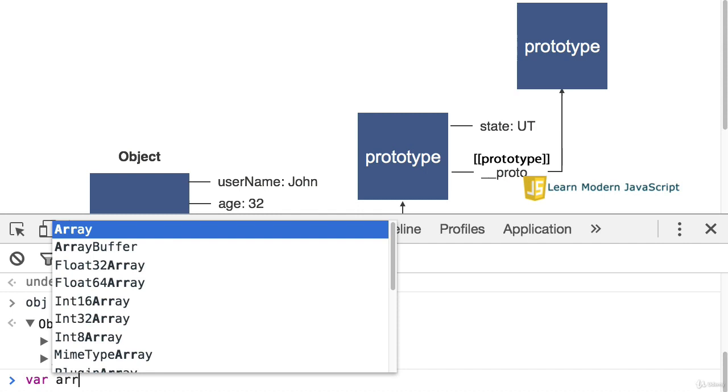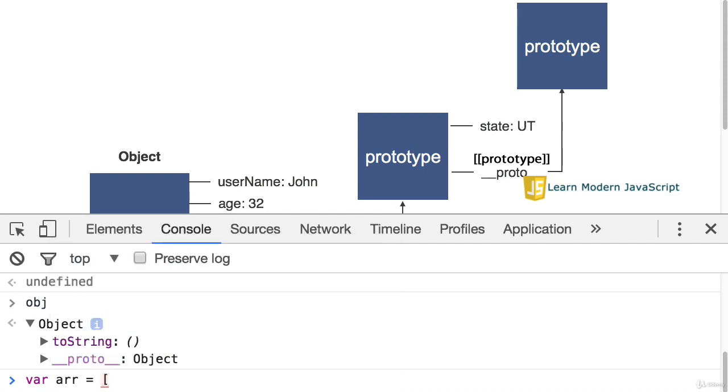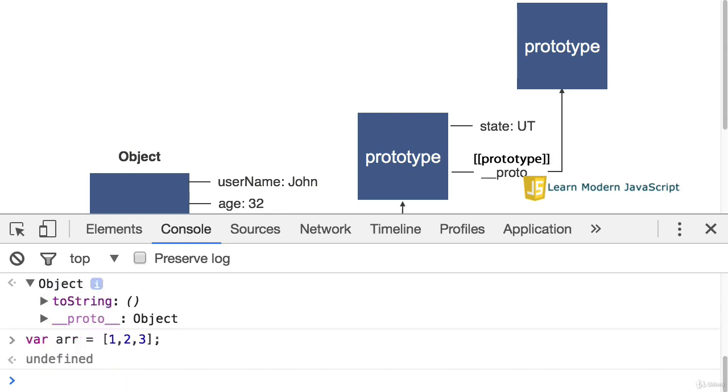Let's create an array. Now, as mentioned, anything but primitive data types are objects in JavaScript. So an array is an object.